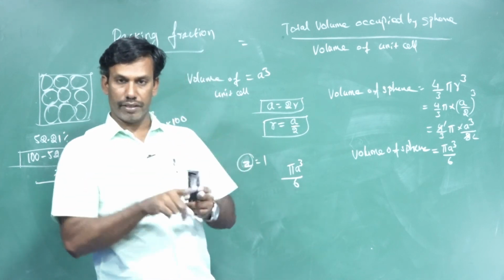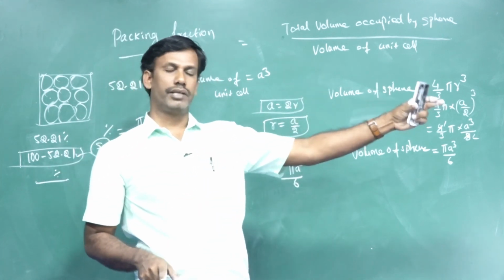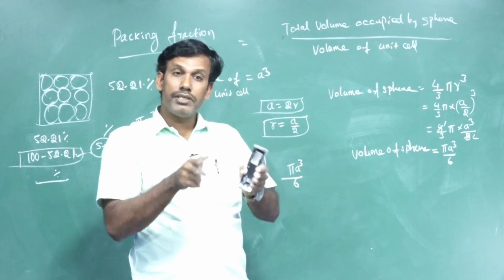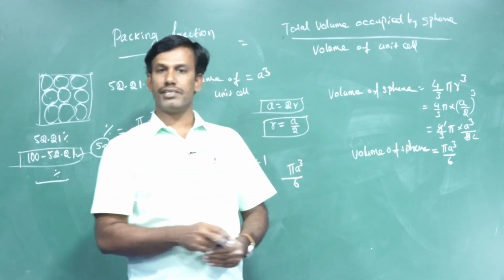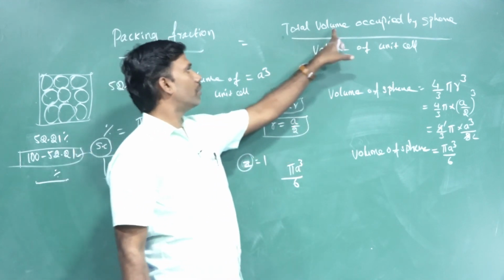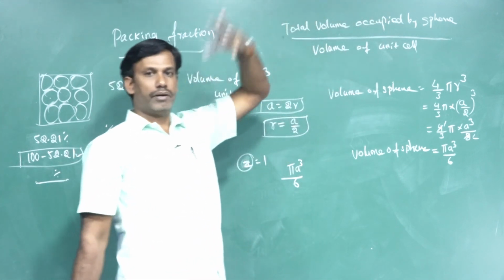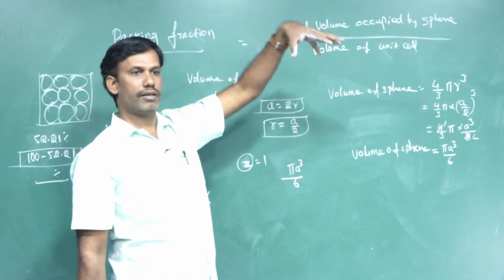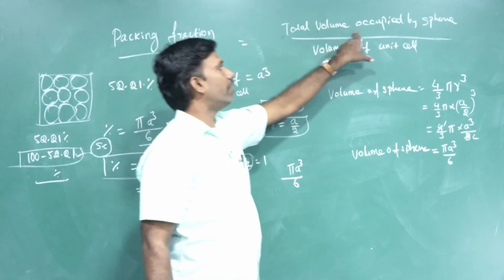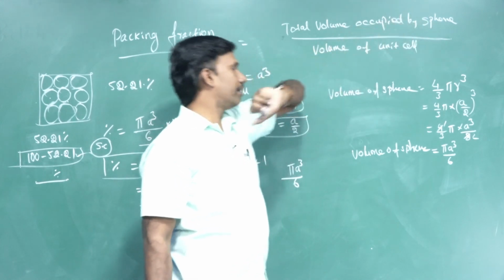The volume of the container is related to the volume of the spheres, the balls. So the correct efficiency, if you want to calculate, you should take the total volume of the occupied spheres. Here in a crystal we can consider all the spheres in a unit cell. The total volume occupied by the spheres, that you have to calculate.